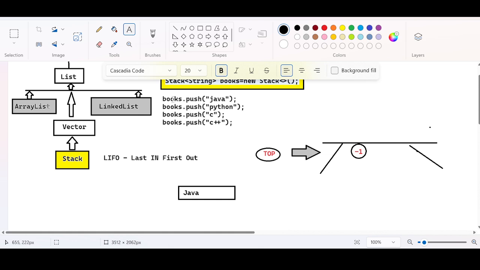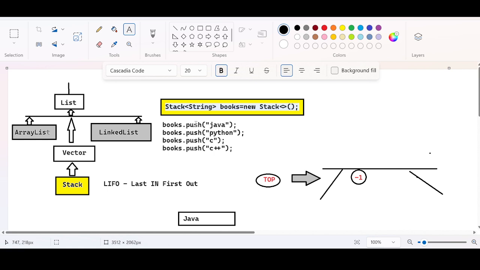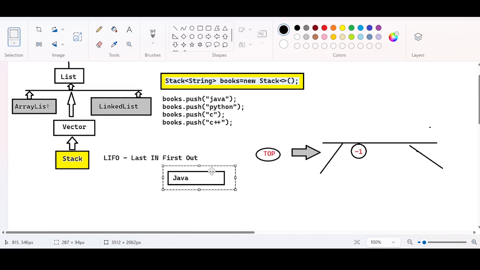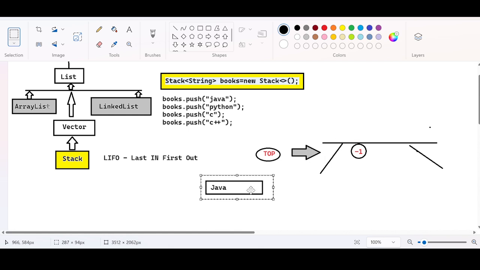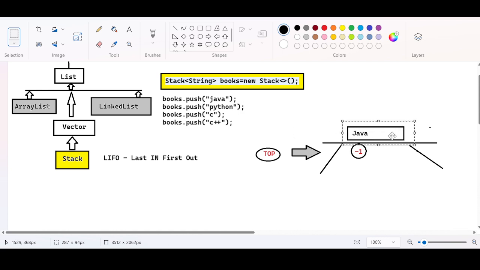So you are pushing the book. This push is a method. It is used on top of the books reference variable, and again, this books reference variable is of type Stack. What does it mean? This book is ready to be stacked on the table. The push operation makes this stacked as soon as it is added. You can also consider it like an element getting added, but in which order? In the stacking order.